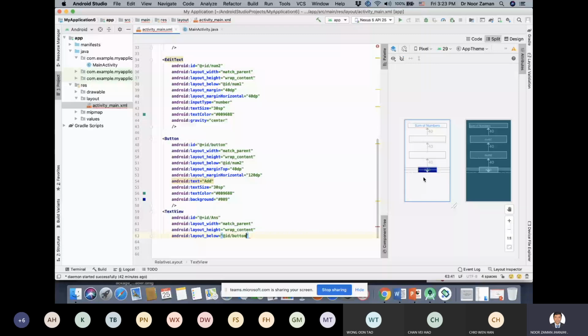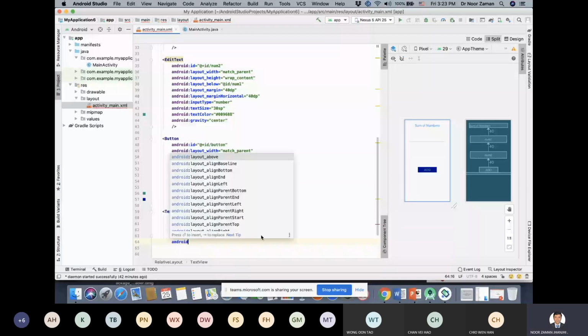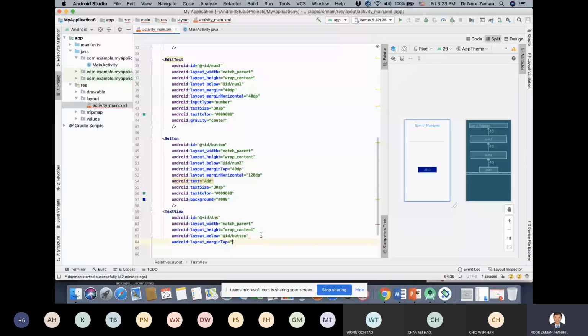So now you can see the text is coming like here, but it is still from the top and other things, they are not settled. And even if you don't want to see it, it is not a problem. Okay, and Android layout margin from the top, so we need to place the margin. Android layout margin top, this is 40. We are just trying to keep the same one, so just to keep the symmetry. So you can see from the green screen here, this is the 40 here, and we can change it even as well. This is not an issue, you can change it anytime.